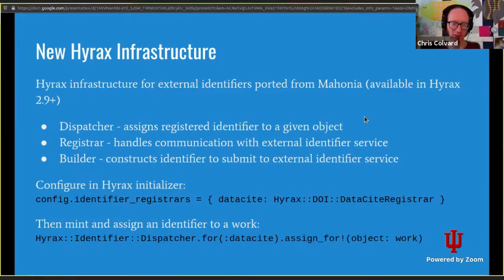It doesn't do anything by default. It's just there if you want to use it. If a DataCite registrar class were created, you could use it to mint a DOI or mint an external identifier, since this is not specific to DOIs, and assign it to a work.